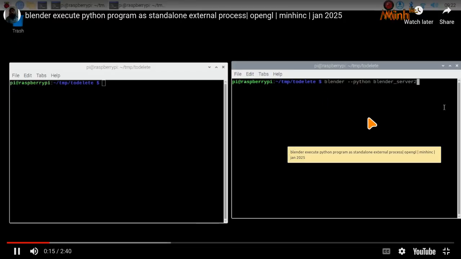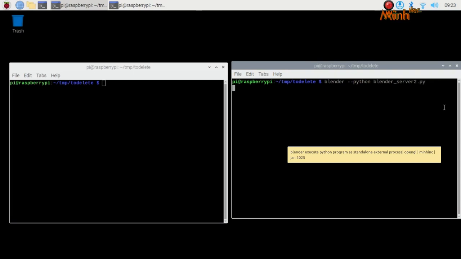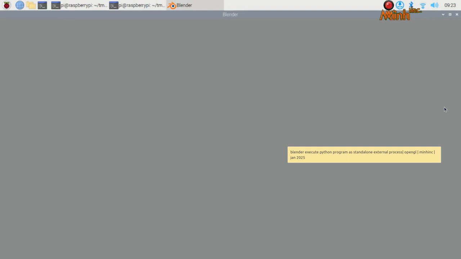Okay. So first we need to execute Blender in one terminal with -python and the Blender server code. This would start Blender. Once Blender is started from the console application, I have another console where I'll execute the client application.